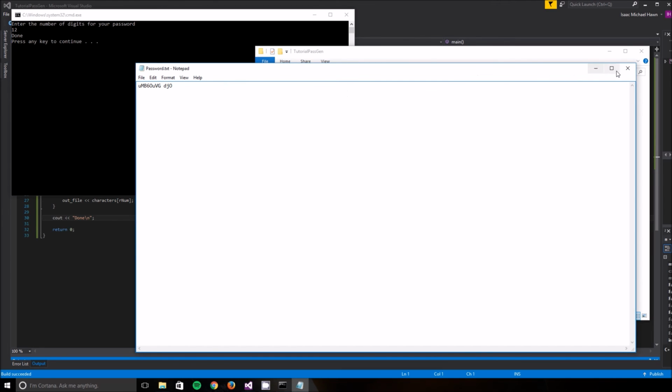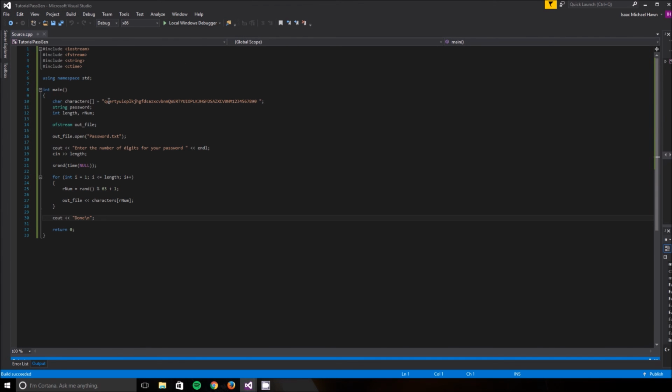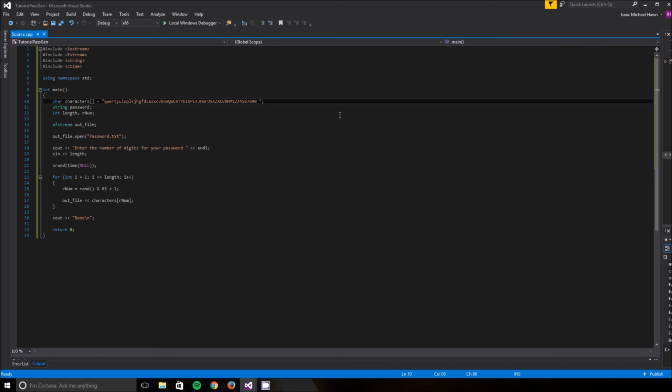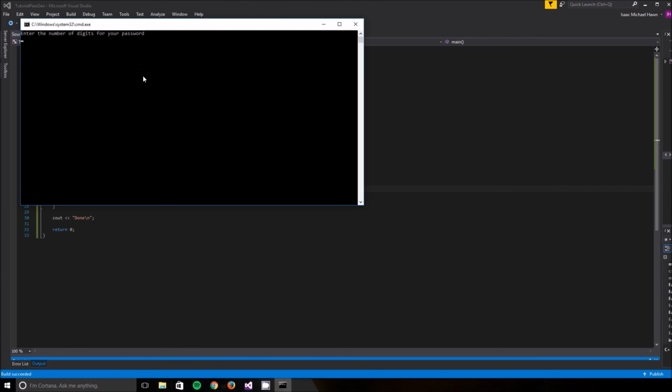And if you want to use spaces more often, you can add a couple more spaces here. So let's add 5 more spaces. Just make sure down here you change this number to 5 more than before, or however many more spaces you used. So I added 5 spaces, so it's going to become 68. So if we run this again, we should at least have a couple spaces, I would imagine. So let's try a 20-digit password.